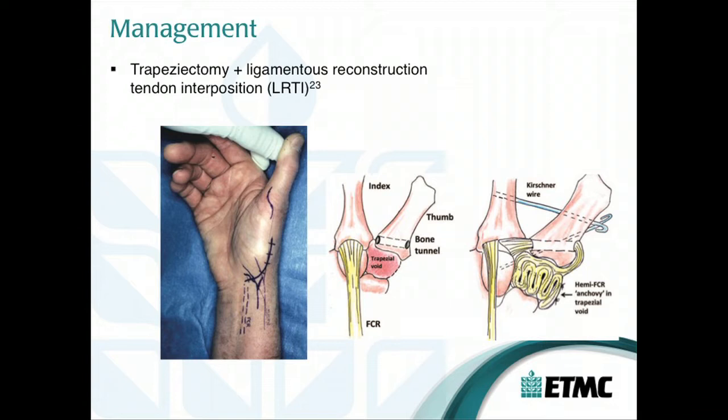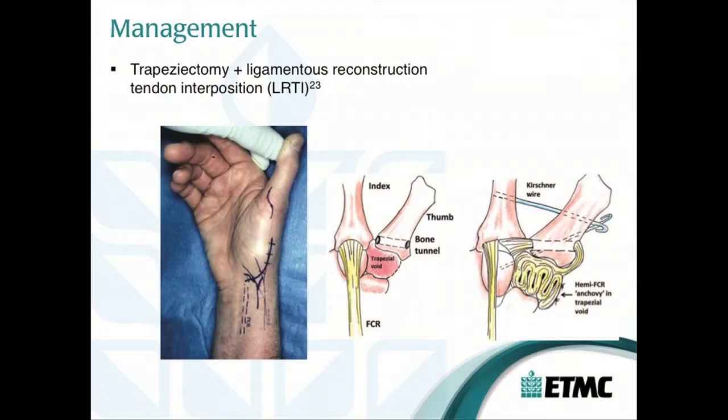So with the trapeziectomy and LRTI, that involves removing the bone, so that trapezium that used to be there now has been removed. And the surgeon actually makes a separate centimeter incision higher up to harvest about half the tendon, half the FCR tendon over here. So half of it stays intact, the other half of it gets harvested, and then the surgeon makes a drill hole into the bone here to create a bone tunnel, and basically take that half of the tendon that's been harvested and loop it through the drill hole so that you now have this.